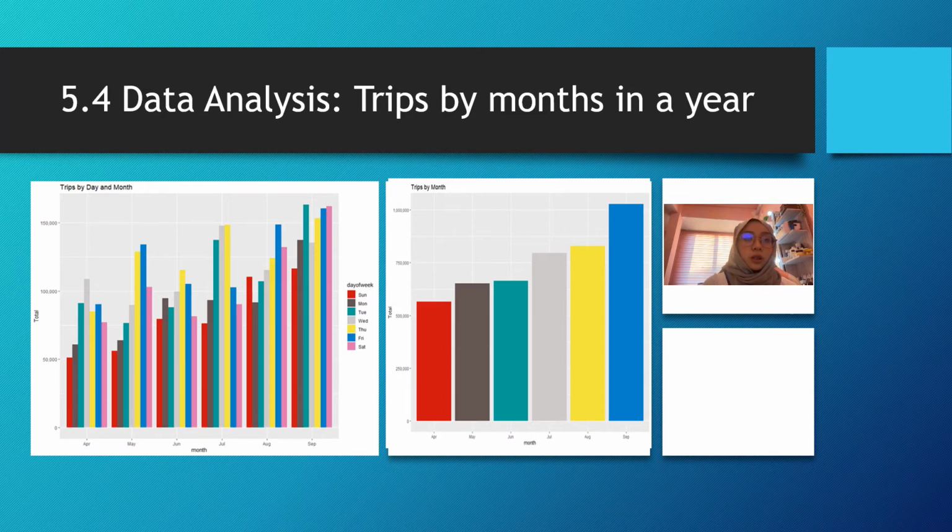For the next graph, as you can see, we generated visual reports of the number of trips that are made on every day of the week based on each month. Sunday has the lowest trips recorded, while Thursday, Friday, and Saturday tend to record a greater number of trips.